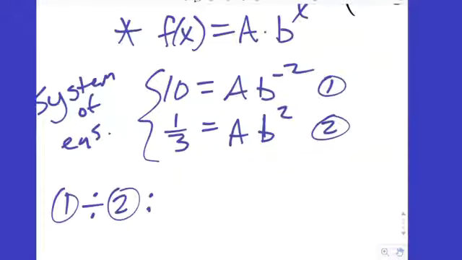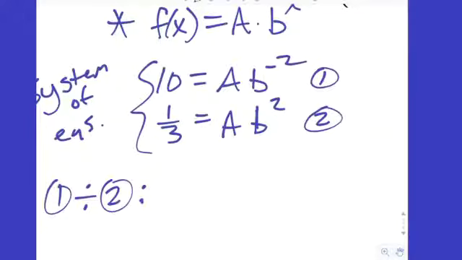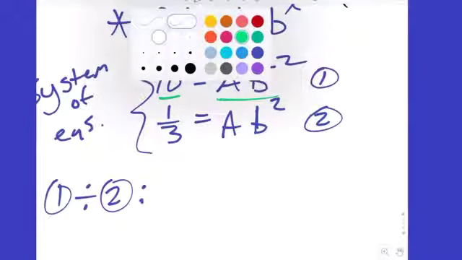That's legal. Linear combinations works because you are allowed to add, subtract, multiply, or divide one multiple of one equation to a different multiple of the other equation, and you don't change the solutions to the system. So if I take equation 1 divided by equation 2, it's kind of like putting a division bar here and a division bar there. But you don't really want to think of them as division bars. But here's what we'll have on the left.